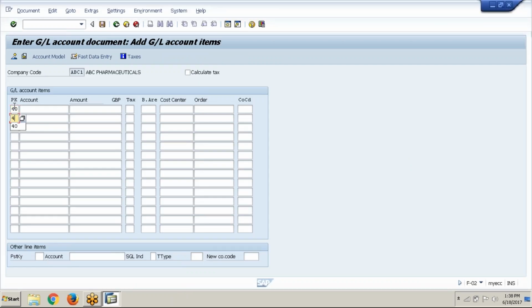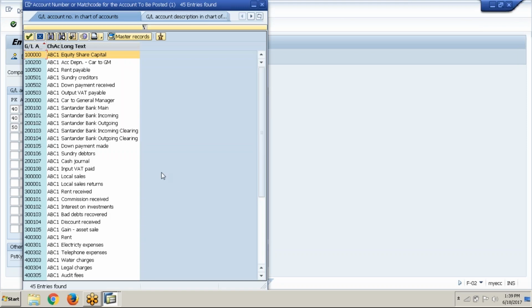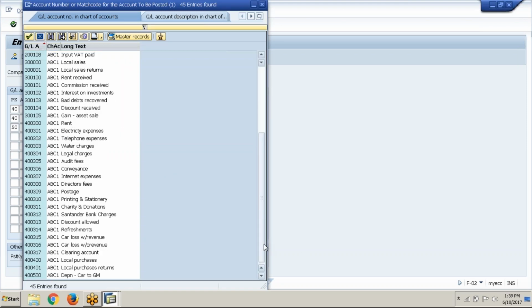So 40, 50, say I'm going to debit salaries, rent, both. We don't have salaries.